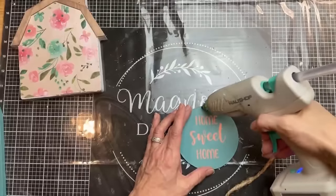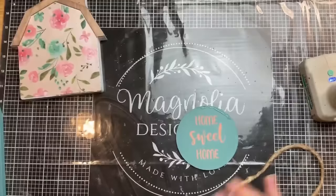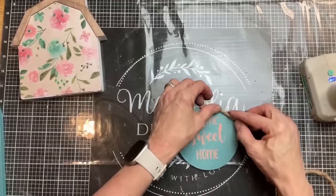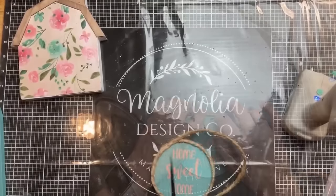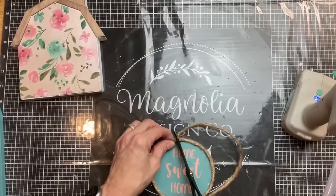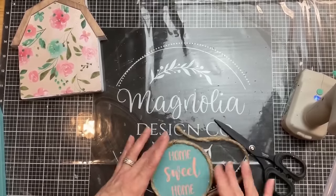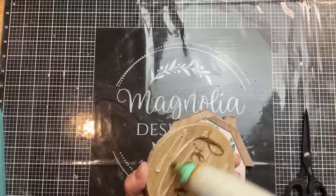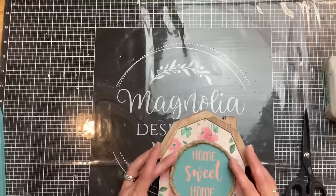We're going to attach this to the front of our barn, but first we're going to take some jute twine just to give it a little bit more of a farmhouse touch. And we're going to carefully glue that around the circle right there at the edge, trimming off when we get to the end of the circle. Then we'll put some hot glue all over the back of that circle and glue that right down to the center of our barn.